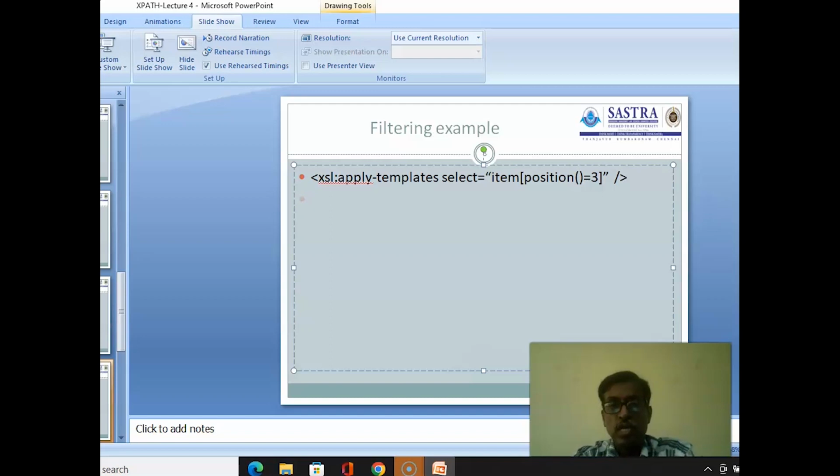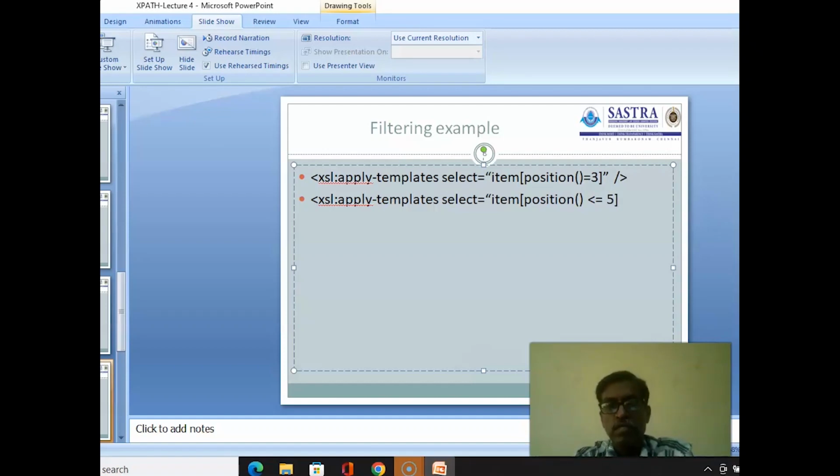I want to select 1 to 5. In such a case, xsl:apply-templates select equal to item of position function less than or equal to 5.